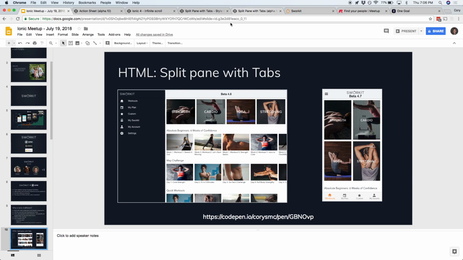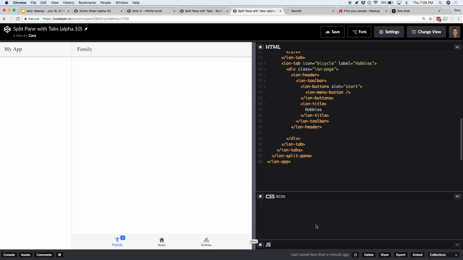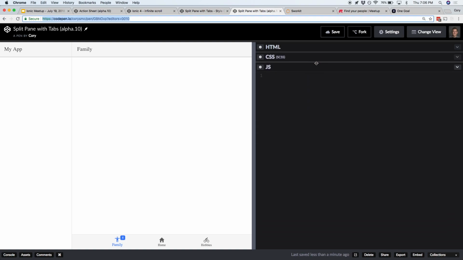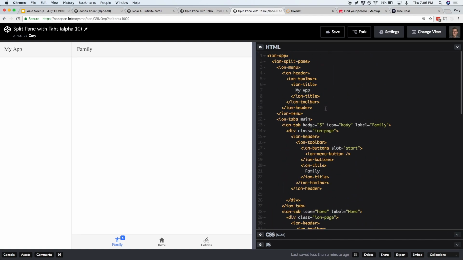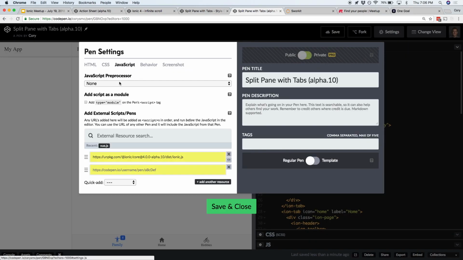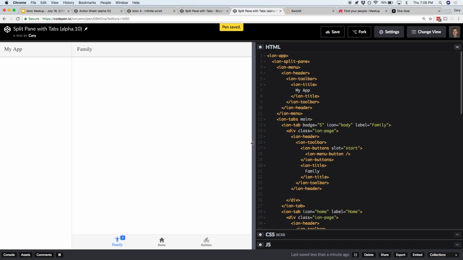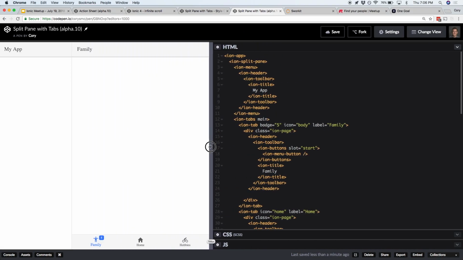And what that looks like in HTML is split pane. This is really just HTML, right? So here is a CodePen. If you're familiar with CodePen, you can write HTML in the top, CSS in the middle. I haven't written any HTML, any CSS, and I haven't written any JavaScript. All I'm doing is adding these web components. The reason it is working is because in my settings, I'm just loading this unpackaged file from Ionic V4 Alpha 10. I think they're on Alpha 11 now. But you can see I get that same responsiveness I was showing you before.